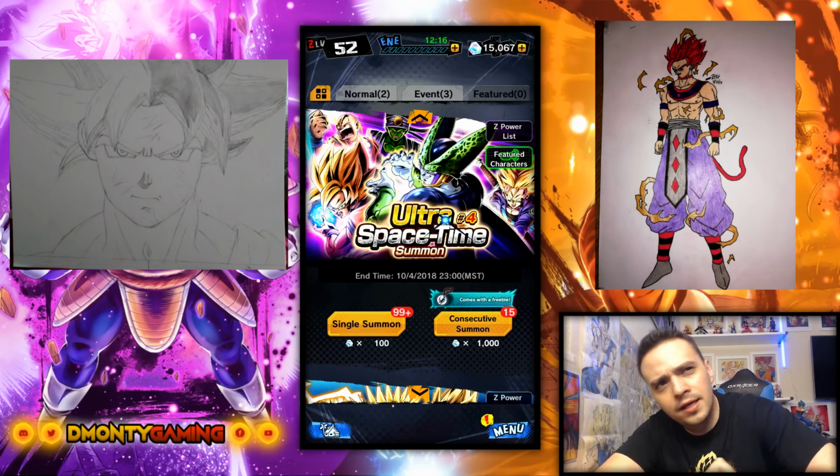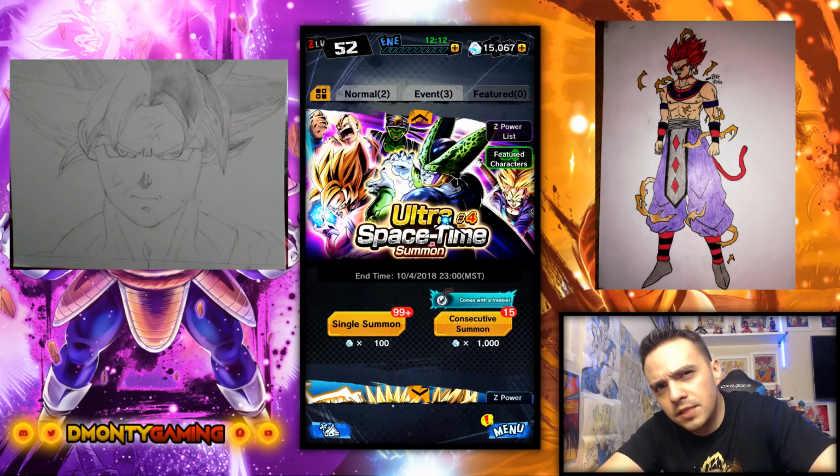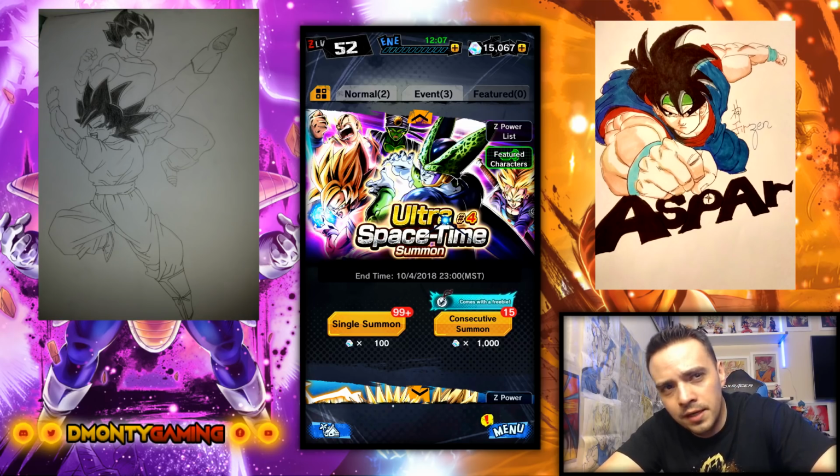I was thinking about doing a 398% showcase, which I still might do on the channel. Let me know in the comments if you guys are interested in some unit showcases. I can take them into PvP and kind of show them off a little bit.